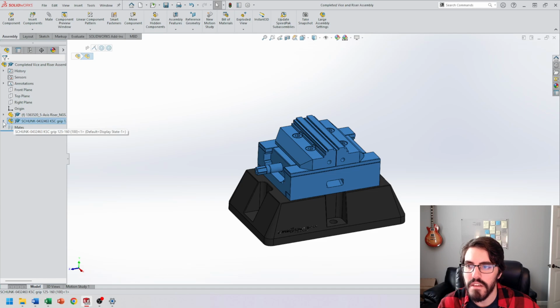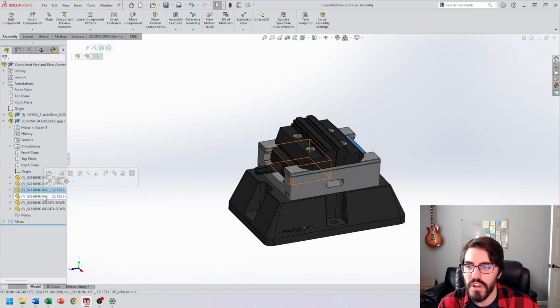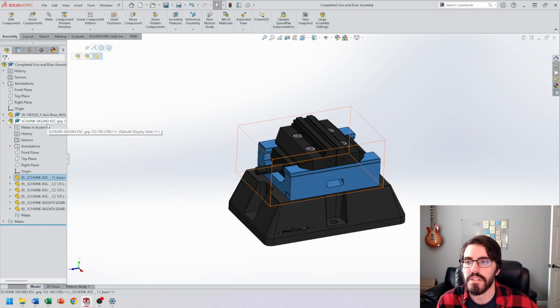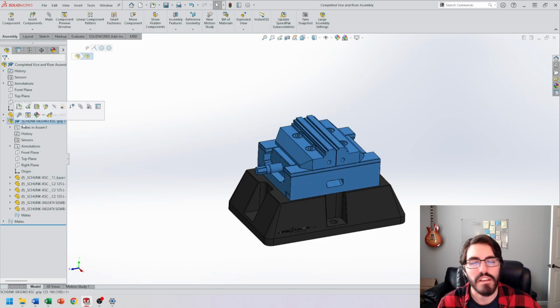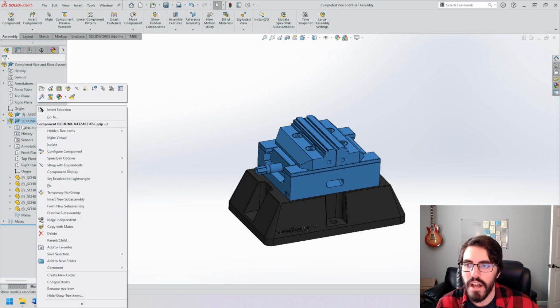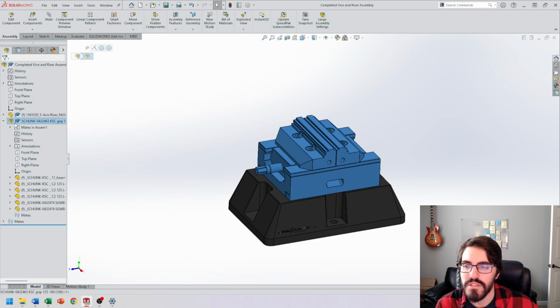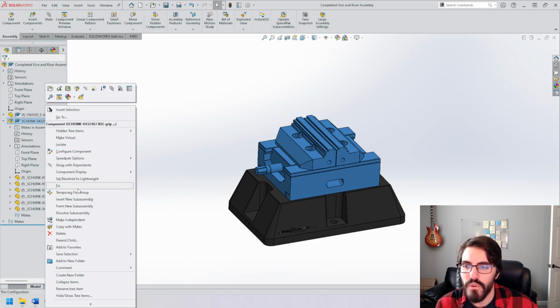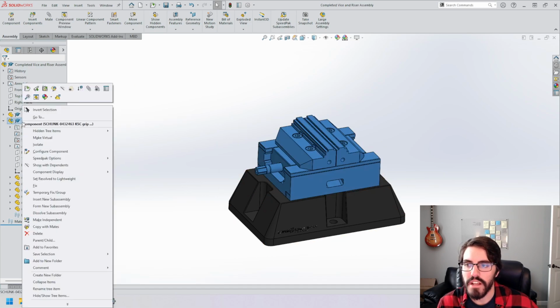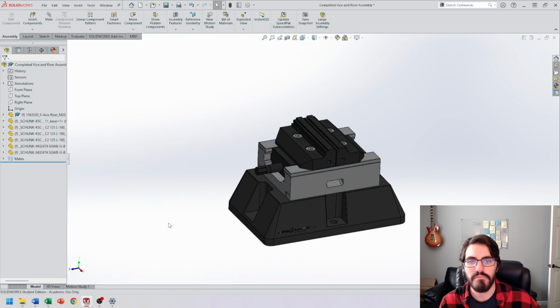So if I open up the arrow here, you'll notice that I have all these different shunk vise components inside of it. So I have to break those up because they still have the little lowercase f, which means that I can't move them around, and I won't be able to access them unless I dissolve the subassembly. So what I'll need to do to get rid of this little folder, if you want to think of it that way, is right click on this little icon for the subassembly of the shunk vise grip, and then we'll select dissolve subassembly. So again, we'll right click on the icon inside of the feature tree, and then we'll select dissolve subassembly.